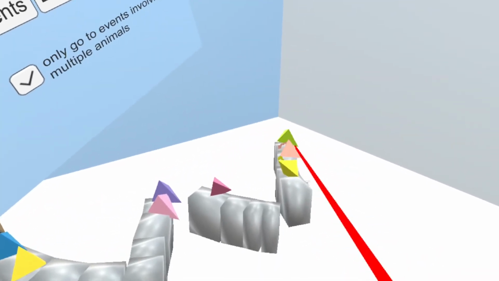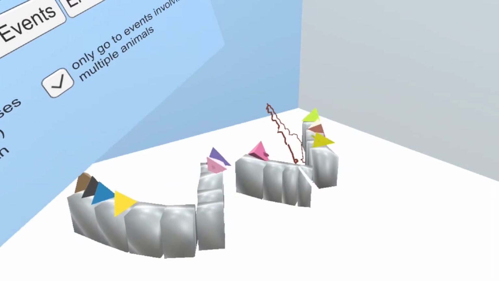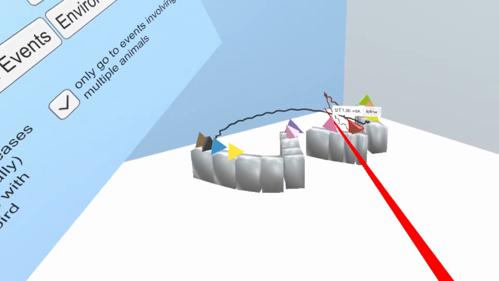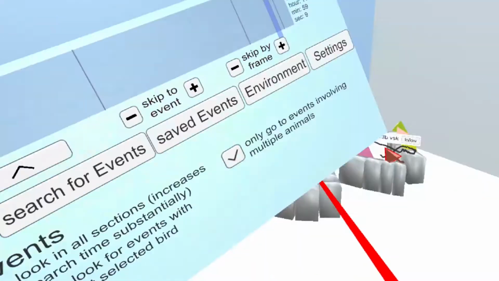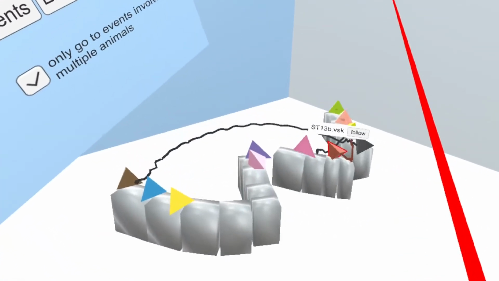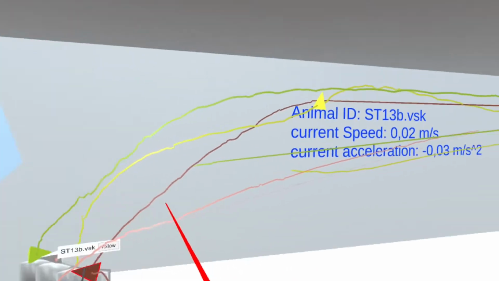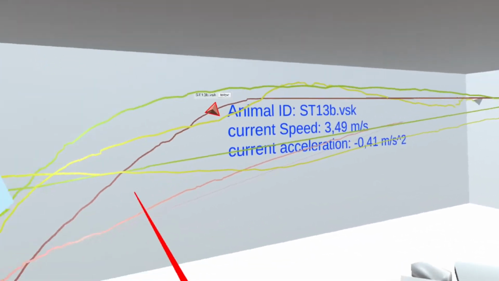You can see here the animals are rotating quite extremely. So if you do not want that kind of look, because maybe this is not showing you that much, you could also use the approximated rotation instead.